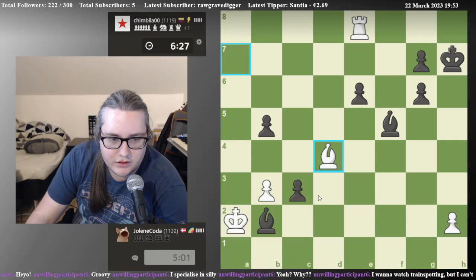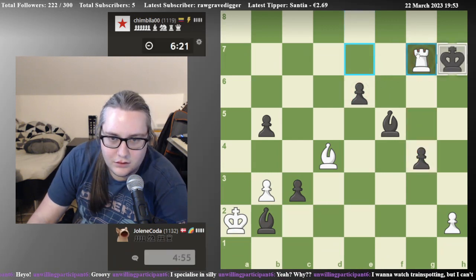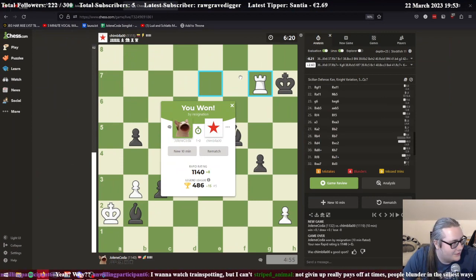This can't really be pushed, which is nice. Okay. So we might have something here. This is a dead even draw. And they resigned. Yo. I'm the best. Let's go. I have never deserved a win less.